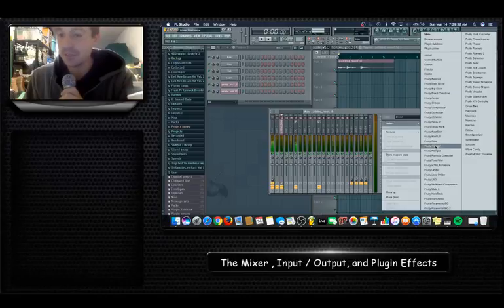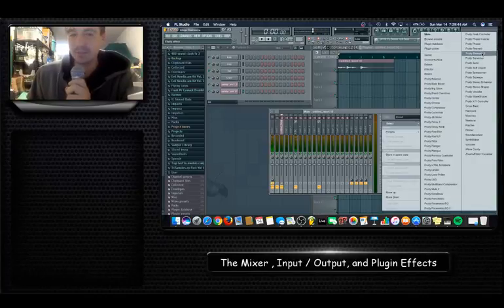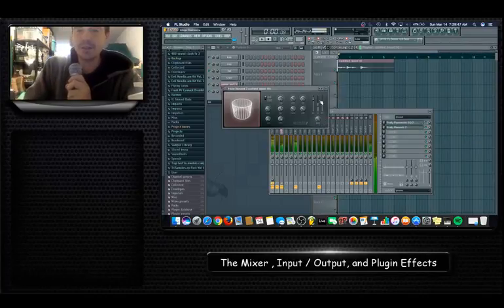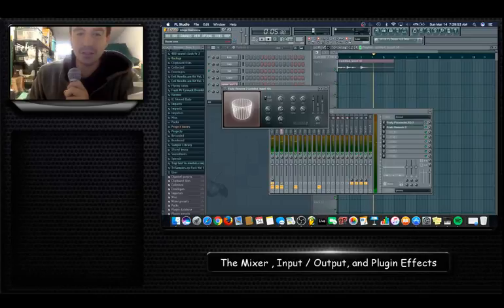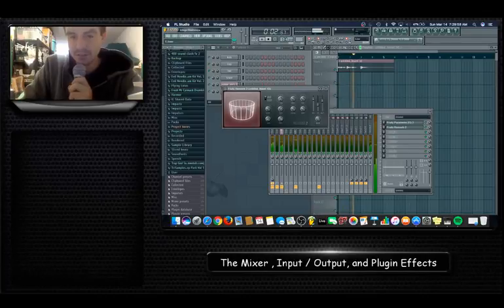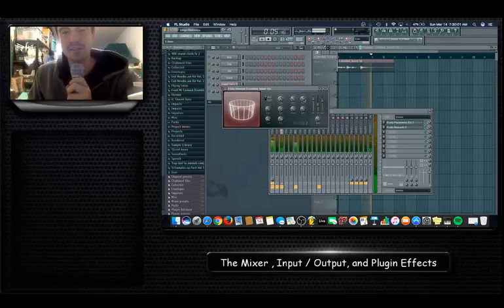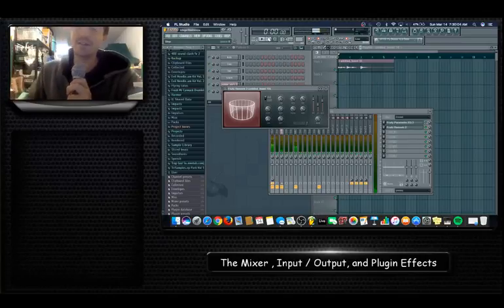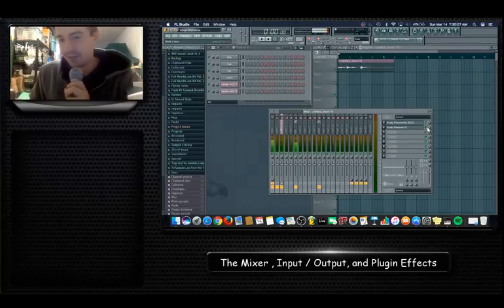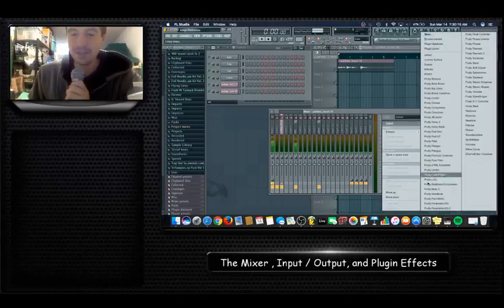Okay, so Fruity Flanger, Fruity Parametric EQ, the reverbs, all of that. So now there's a little bit of reverb added to it. You can hear it if you listen. A little bit of echo. You can edit that, so you can come in and make the echo louder. See? So there's a little bit of reverb that's adding on afterward. So you can turn these on and off with the light. You can have the volume kind of quiet, and it's all the way up. And you could add as many of these as you want to a specific track in the mixer.